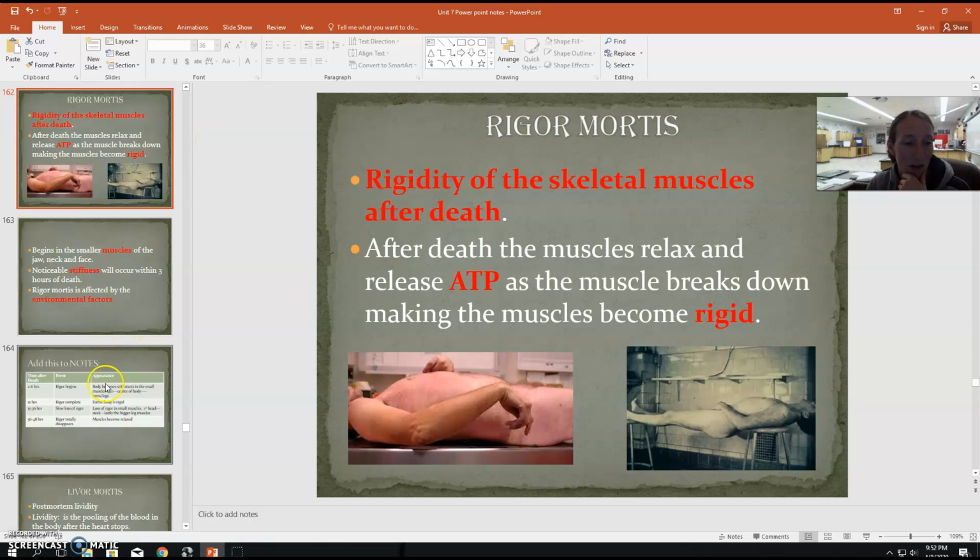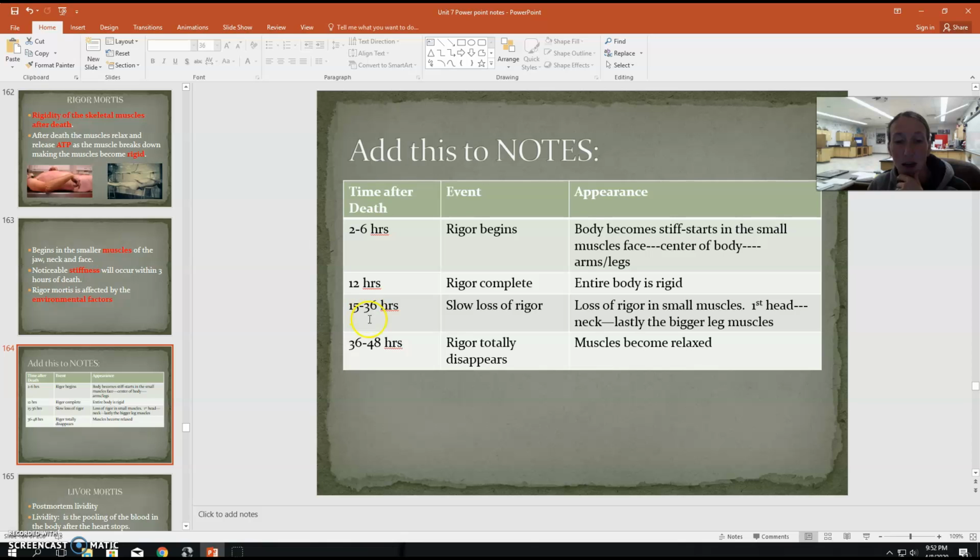So now we go back to our table here. Okay, 15 to 36 hours is when you get loss of your smaller muscles. So if you look at this, that 15 to like 24 is when your face, your neck, your outer limbs, arms, legs are starting to soften up. But your core, your thoracic cavity, abdominal cavity, okay, the pelvic cavity, your thighs, all of those are still going to be nice and stiff. And then once you hit 24 to 36 hours, your larger muscles are starting to soften.